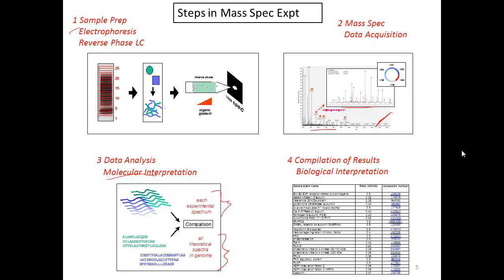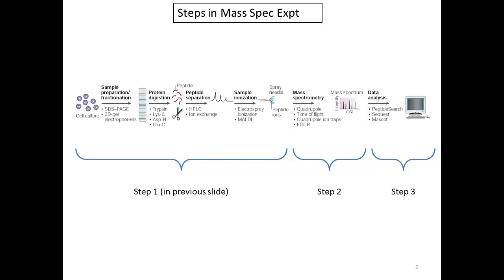The fourth stage, which is by far the hardest, is making sense of the proteins that are observed. I refer to this as the list problem in modern biology. We have a lot of high throughput techniques which produce these long lists of proteins or genes or RNA that are affected, but making sense of those biologically is still extremely challenging. Now I'll just compare the steps that I've just mentioned to you in our formulation versus the steps that are listed in the reading which is provided for this lecture.